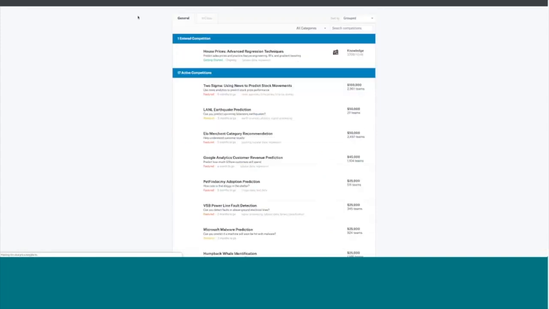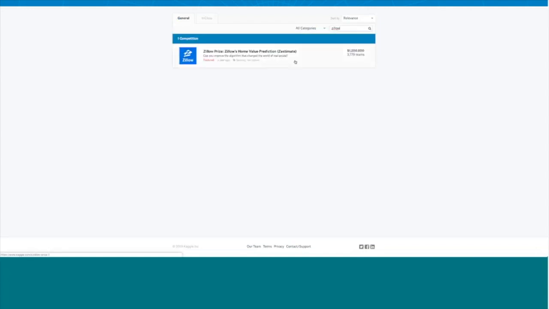Some of the competitions are free, and some you can actually make some serious money. For example, Zillow had a competition asking if you can improve their algorithm that predicts the home value. This competition ended a year ago, and the prize money was $1.2 million.